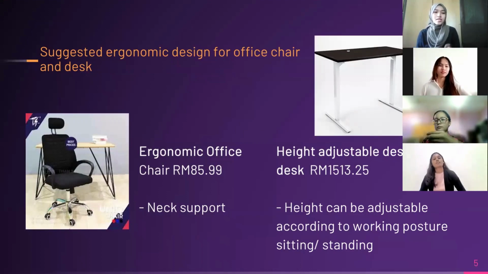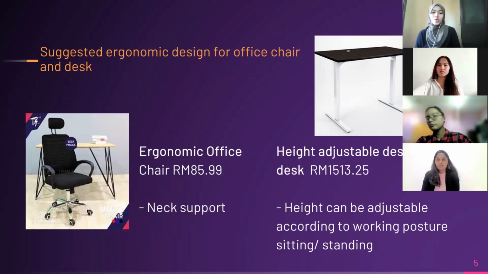So looking at the office chair, we have a neck support, back support, and also an armrest, and the height is also adjustable. It also comes with a wheel, so it is easily movable, which makes it suitable for an office chair. Meanwhile, for the desk, as you can see, the desk is also adjustable, designed for sitting type of work and also standing type of work. And it also provides more legroom, which eventually will make workers work efficiently and comfortably.